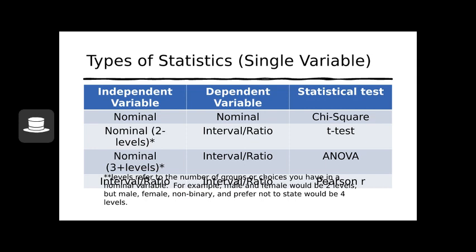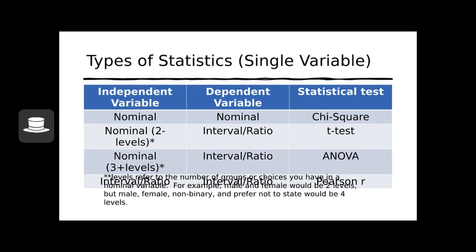Now, if you'll notice, right on the independent variable side, there's this thing in parentheses, two levels. Another way of referring to levels is referring to them as groups. In nominal, right, we have categories. It's a categorical measure. The number of categories you provide are the levels. So if I say, do you play video games? Yes or no, right? That is two choices. That means that there are two levels.